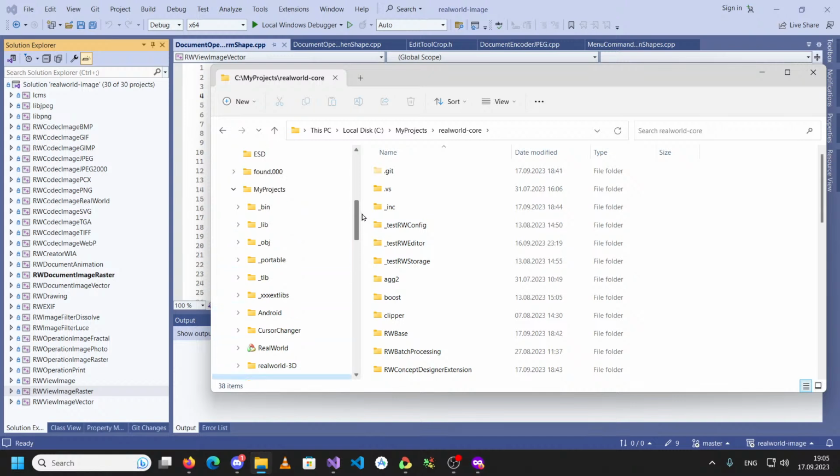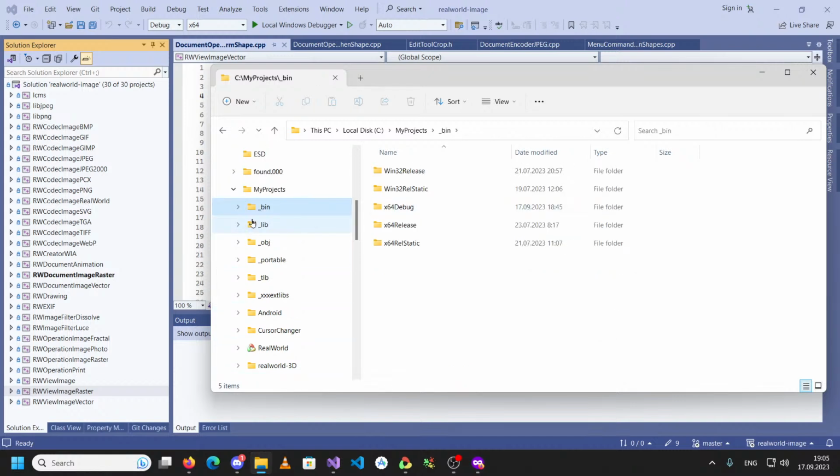This will then produce the compiled files in the _bin folder that is on the same level as the RealWorld Core and RealWorld Image folders. Intermediate files are put in here, and some library files are put in here. So if you delete these two folders, there should not be a lot of wasted space.